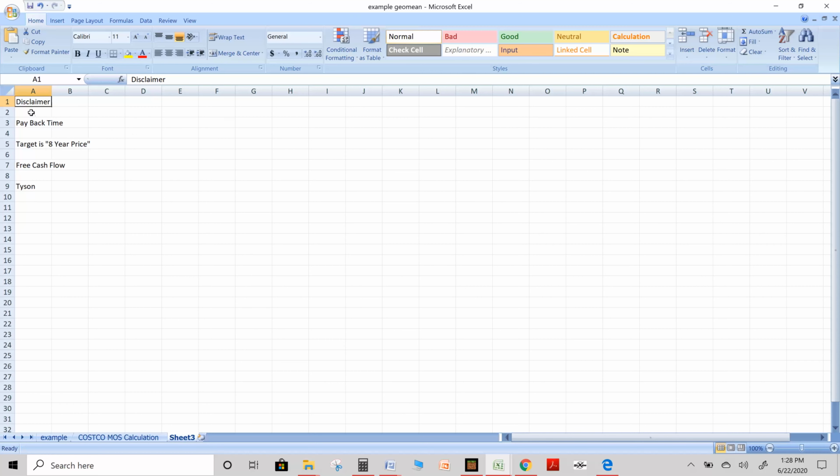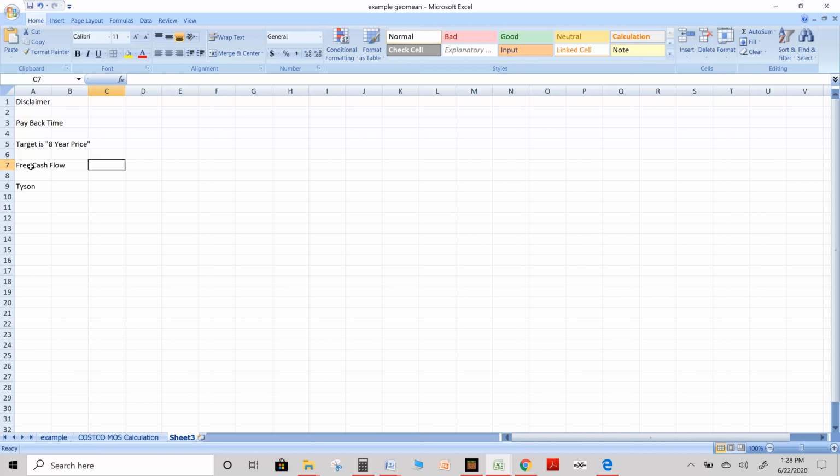So please understand that. We are working through a payback time calculation as discussed in Phil Town's Payback Time book. The target that we're looking for is an 8-year payback, so we want a payback time of 8 years. And the metric that we're using is going to be free cash flow, or free cash flow per share.